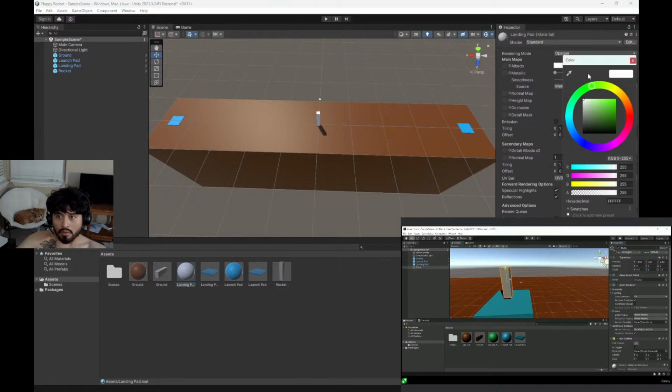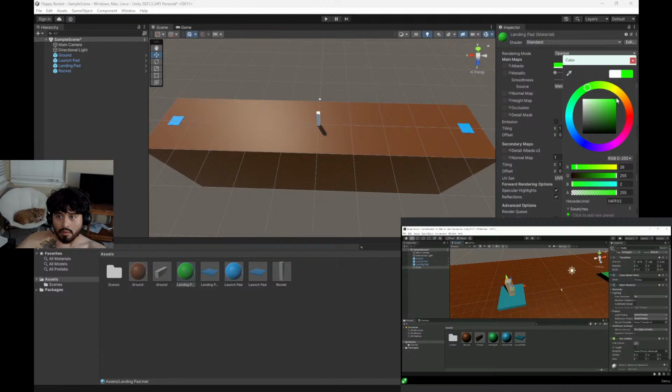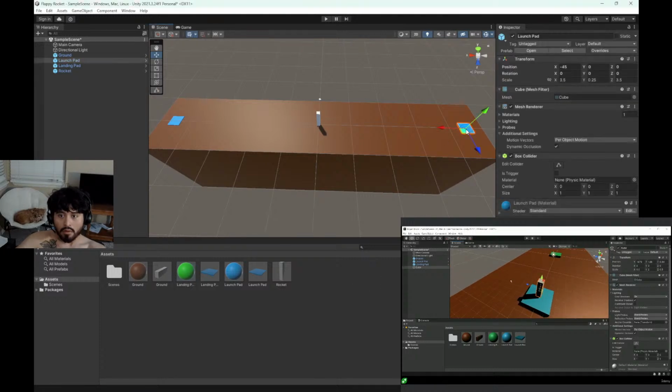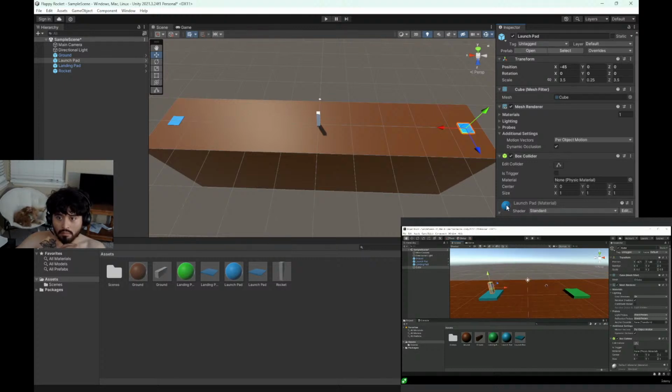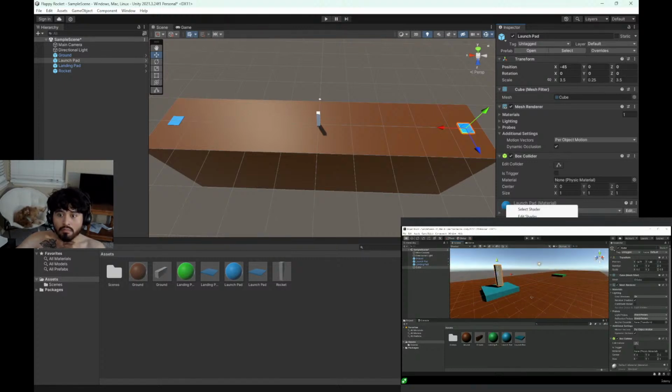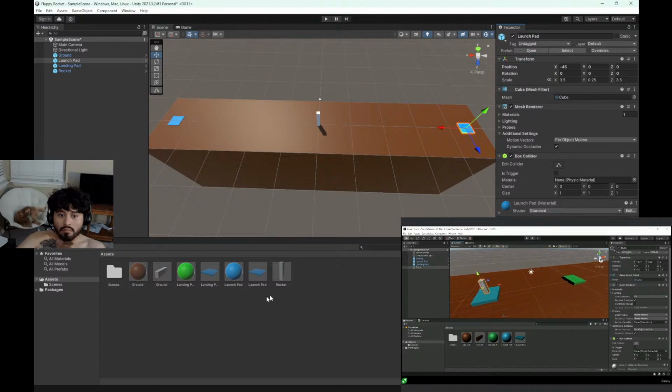Just pop it on the launch pad. Actually, I don't need to have my rocket zeroed at the 000 point, but I do want to have it zeroed on the Z axis. I don't want it to be a little bit further back or a little bit further forward. I want it to be right in the 0 point. So simply just go into my position of Z, put that at 0, and I know that it's definitely at 0. So as we're flying along, I'm going to have it constrained throughout the whole game to be at 0 on the Z axis.